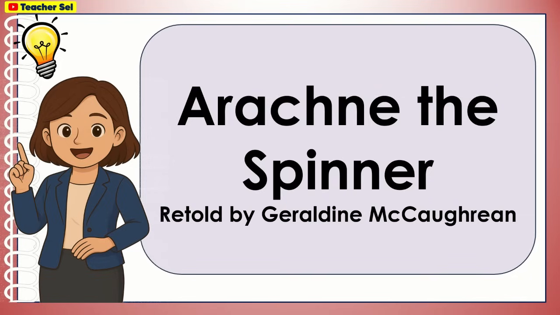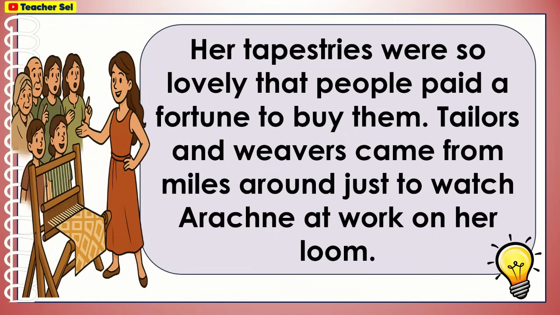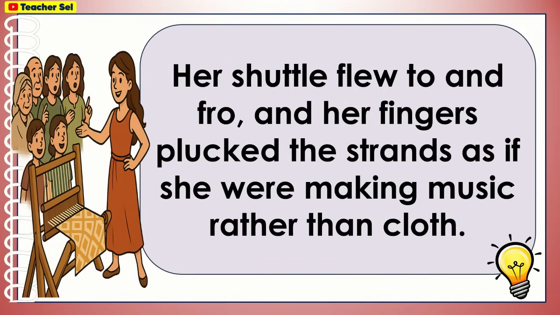Arachne the Spinner, retold by Geraldine Mack Corian. Once, when all clothes were woven by hand, there was a weaver called Arachne, more skillful than all the rest. Her tapestries were so lovely that people paid a fortune to buy them. Tailors and weavers came from miles around just to watch Arachne at work on her loom. Her shuttle flew to and fro, and her fingers plucked the strands as if she were making music rather than cloth.